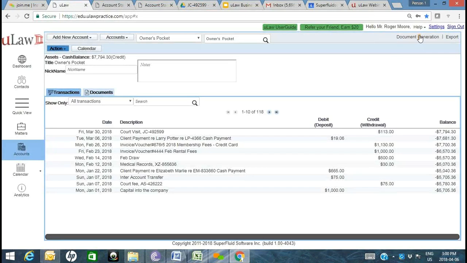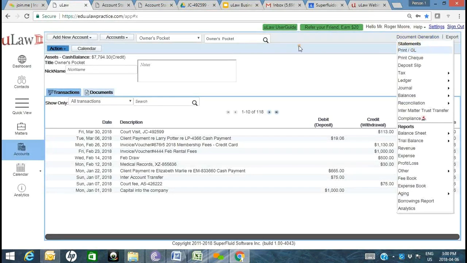So for important documents, you can do the print GL for the individual accounts. From a business standpoint, definitely the tax, balance sheet, trial balance, revenue and expense. You can even do the fee book because that's really a combination of both your legal revenue and your disbursements.